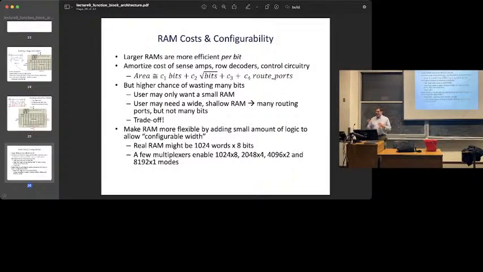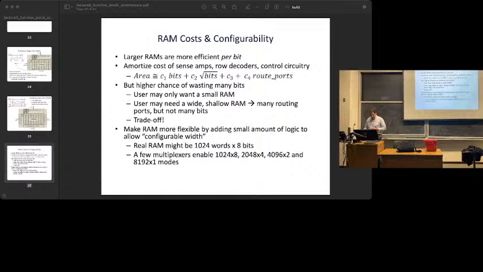But if I do that, there's a high chance that I waste some of the bits in a lot of applications. So maybe you built me a 512 kilobit RAM. That's what the physical RAMs are. But I have a whole bunch of little scratchpad memories that are only 4 kilobits. So in my design, I'm going to waste most of those huge RAMs that you built me. So as you make bigger physical RAMs, there's a higher probability that some of the bits are wasted by many of your end users.